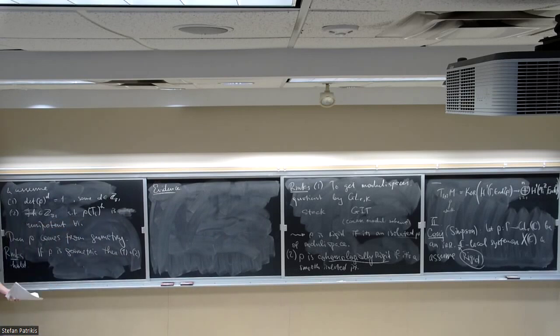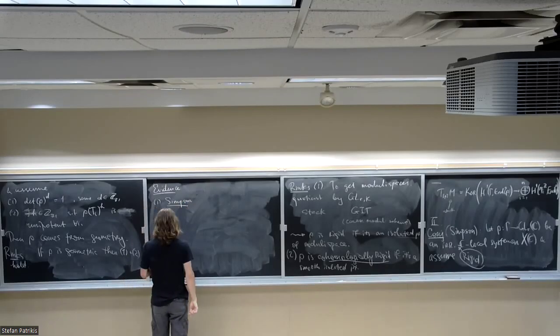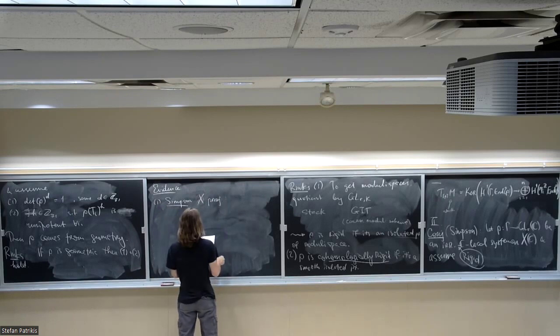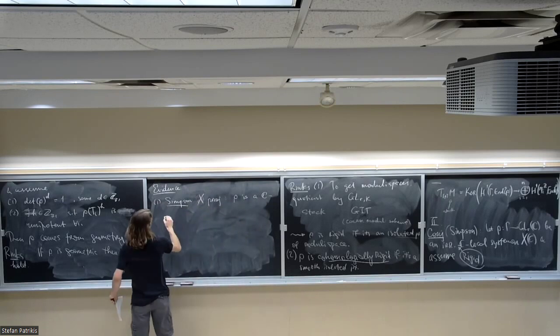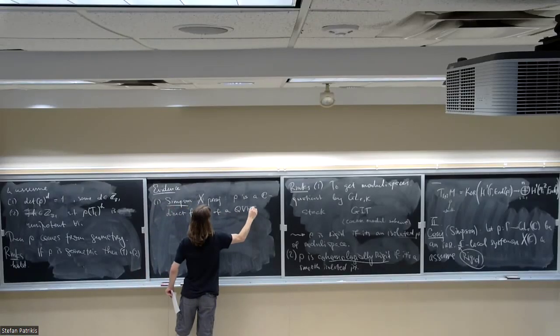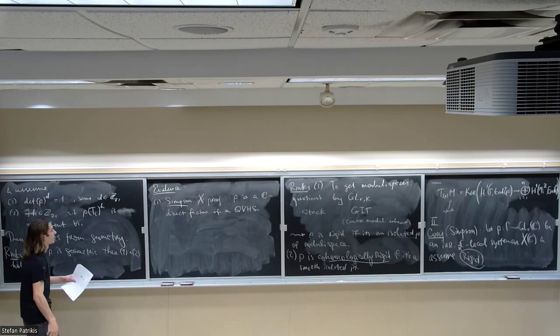I guess the remainder of the talk, in some sense, will be about evidence for Simpson's conjecture. So let me give an overview here. Simpson proves some things related to this. So first of all, at least the statement that I saw in his paper is for X projective, but maybe somebody has done it in more generality. In this case, rho is a direct factor of a rational variation of Hodge structures.